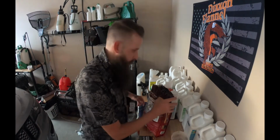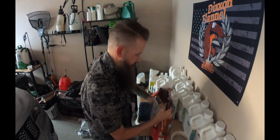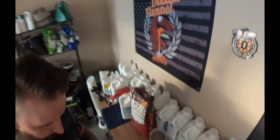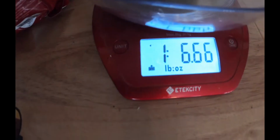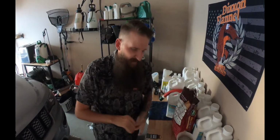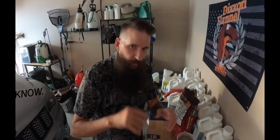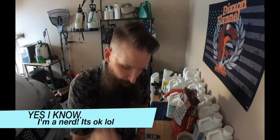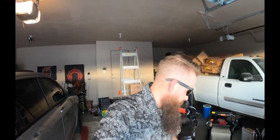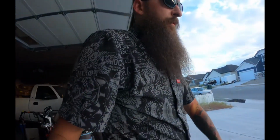So I need 1 pound, 6 ounces more to create 3 pounds. Uh-oh. Look at that. Dun dun dun. Alright, so we got 1.666 pounds going back into the spreader with a grand total of 3 pounds. So we'll get that in the spreader and we'll get to spreading. Alright, so my spreader calls for the setting to be on 3.5 because it's really, really small, fine prills. So we'll get this set up and we'll get going.